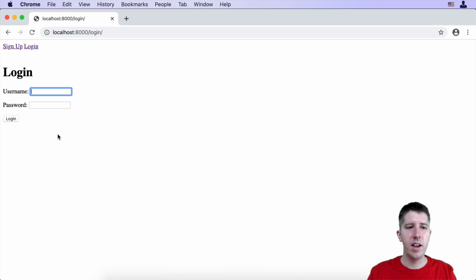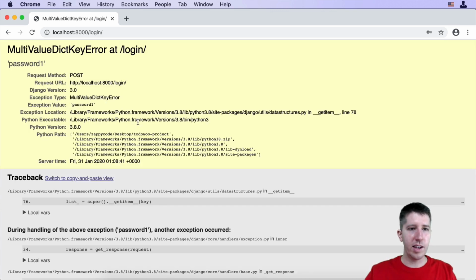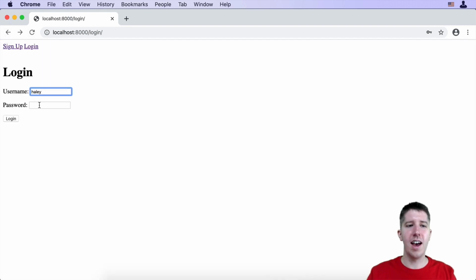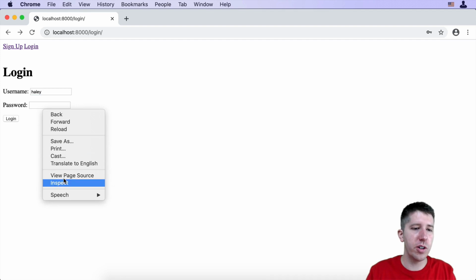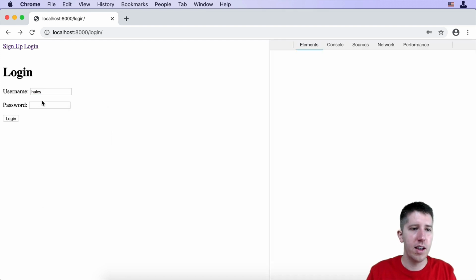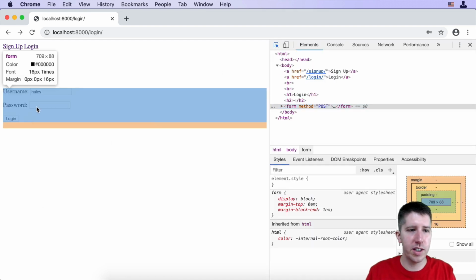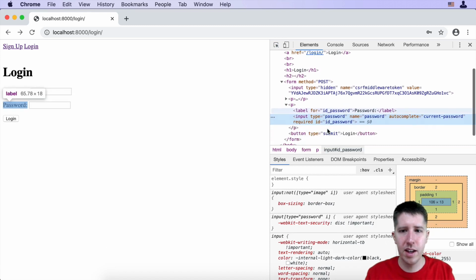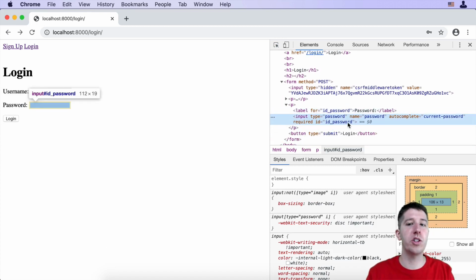There we go. So let's say, for example, I pass in the name Haley and the password. Okay, we're getting some errors here because it's saying I can't find password1. And remember, there's a whole bunch of code we have to go change there. But something I want you to notice is if we inspect here, this new form that Django has given us, this input, it's not password1 anymore. It's just password. Because there's not two passwords, it doesn't have to distinguish each of them.